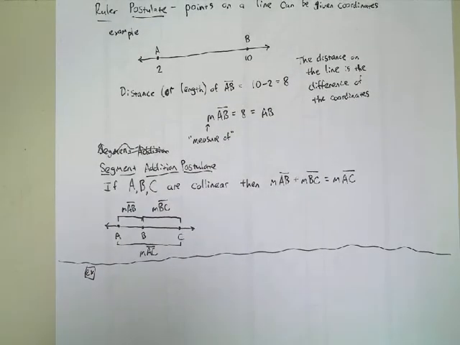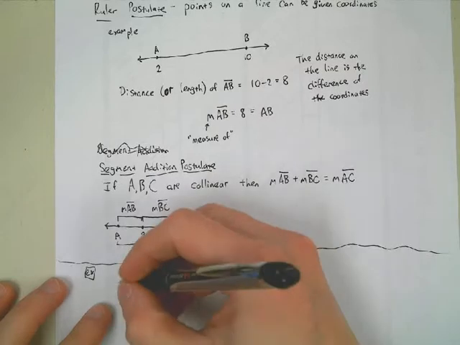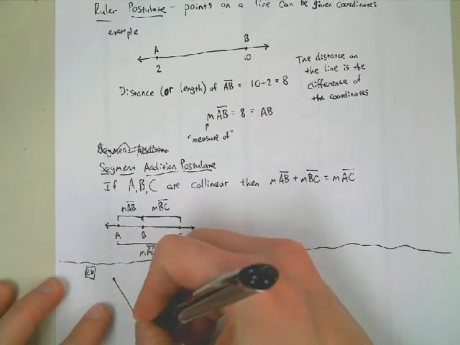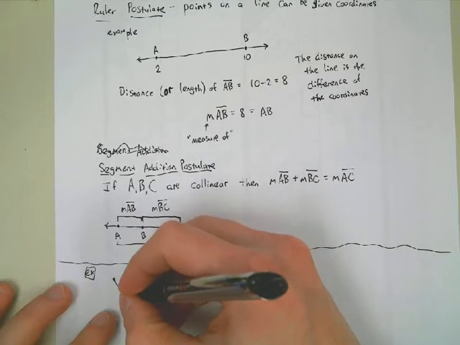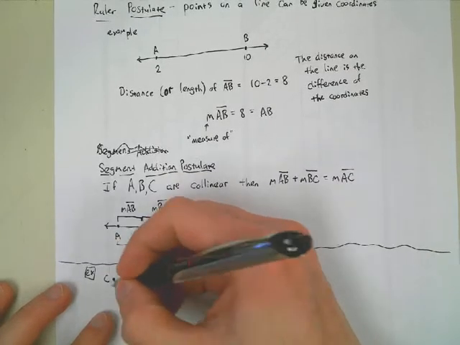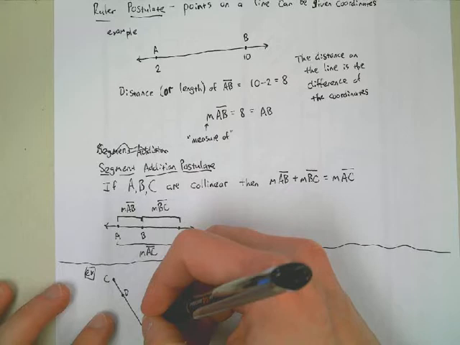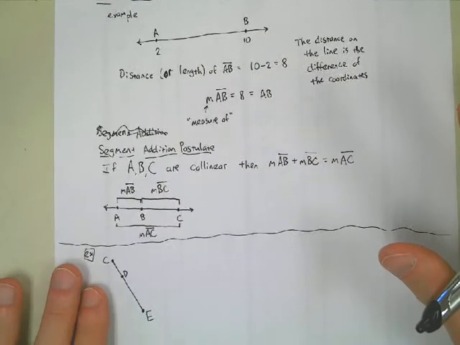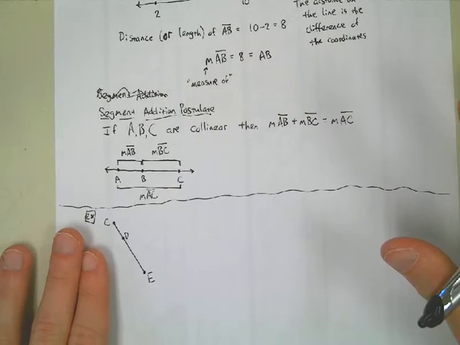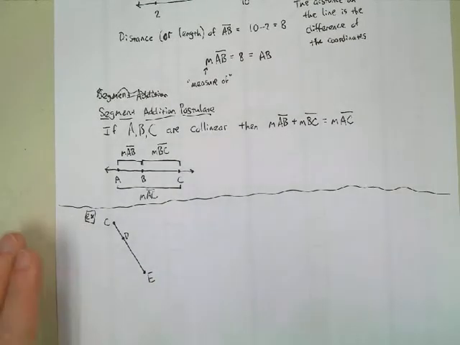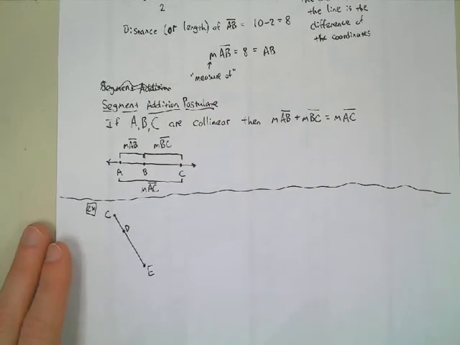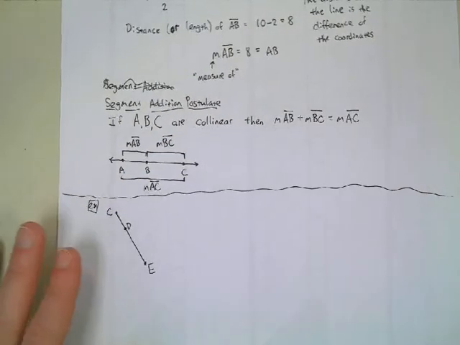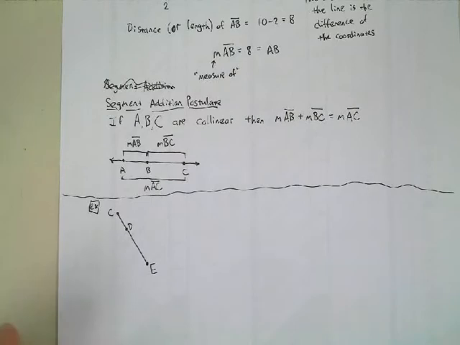All right, so our first example here, I'll start out by drawing a segment. All right, and sometimes I like to draw things in kind of funky orientations because we get so used to seeing it drawn one way, and then when we see it drawn another way, you're like, whoa! You know, so that's why I'm trying to draw it funky like that. All right. So let's see here. I have points C, D, and E on a line segment, or two line segments, depending on how you want to say it.